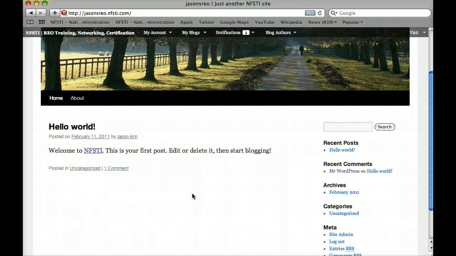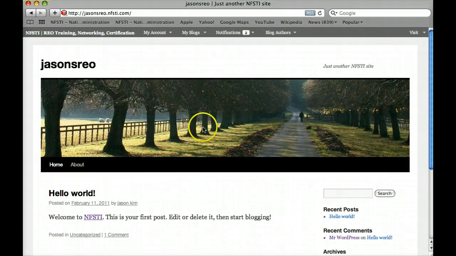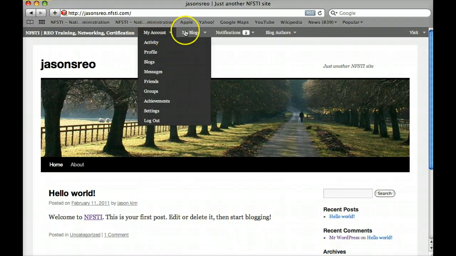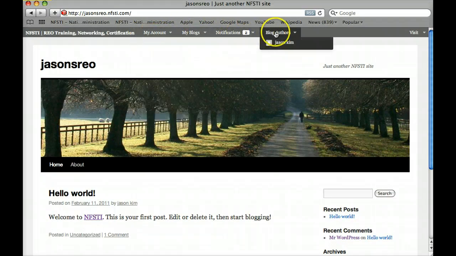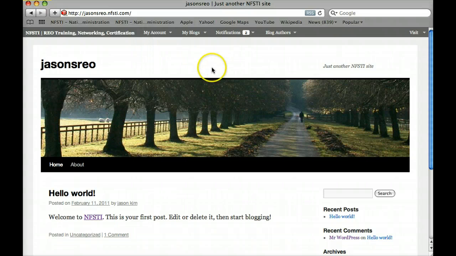You've got to start adding content. Well, how do you do that? That's pretty easy, actually. When you're logged in, first thing is you'll notice a menu popped up here, and that allows you to really start digging into your account. Here's your menu, activity, profile, blogs, etc. But let me show you another secret that will help you get back into the administrative side of this particular blog website and how we can start to change it and really make it take shape.